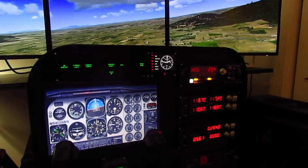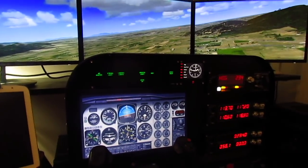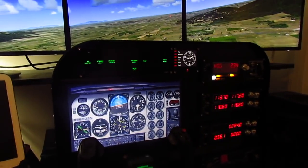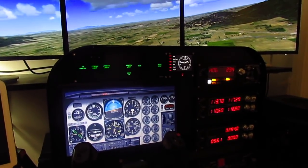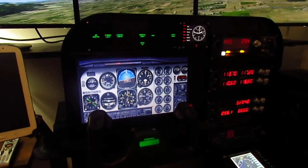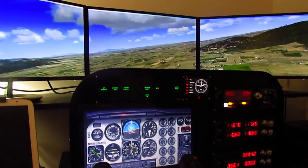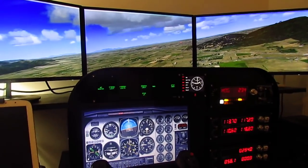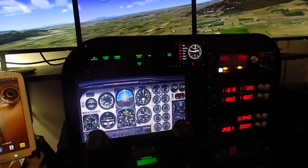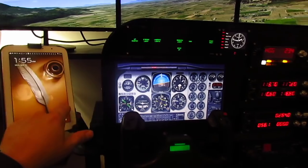In real life, I'm a pilot, a ferry pilot, and I fly different types of aircraft: Mooneys, Cessnas, Diamonds, TBM, and so on. So having a universal simulator allows me to train on any type of aircraft. I can just download add-on aircraft from plenty of stores online, and train on that particular one.